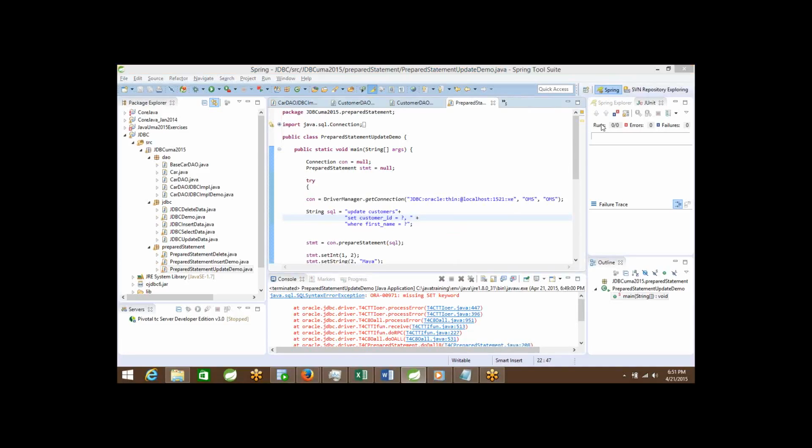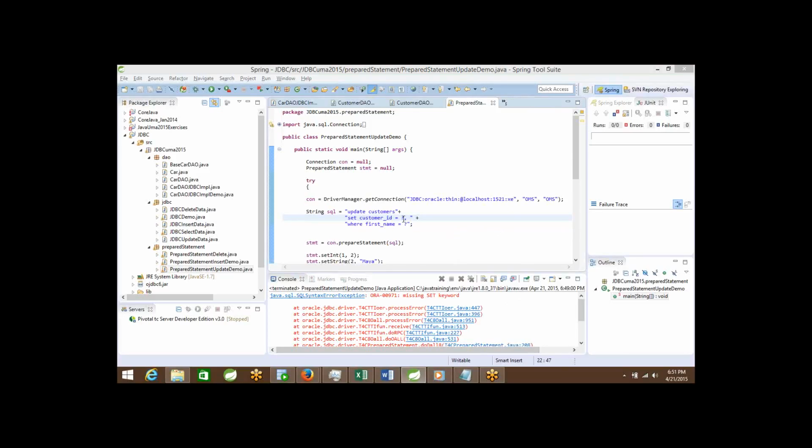Anyone? It's tempting. Shall I tell you what? No. There is no space between the customers and set. Can I talk? Yeah, Venkat, please. Because update customers, after that you need to have a space, because it's treating customers and set as one word. Exactly, that's what I said. One word, no space between them. I didn't want to give a chance to both of you because I know you work with SQL on a day-to-day basis, but it's very tempting to answer.